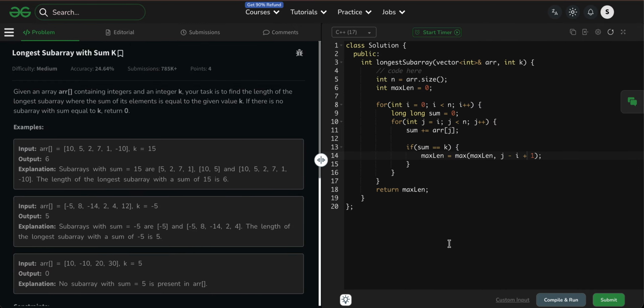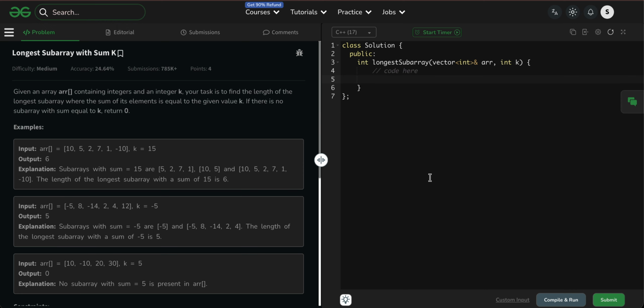So without any further delay, we write the best and optimal approach. For that, we can use the prefix sum with a HashMap. That is the best and standard approach, and it works with negative numbers. It is also the most important approach that the interviewer expects.